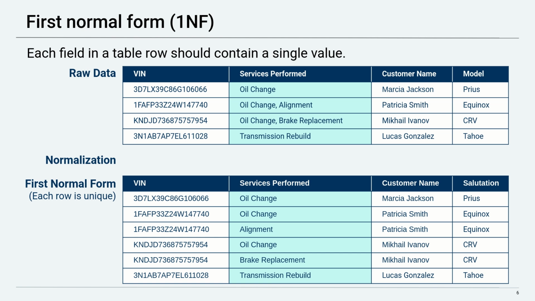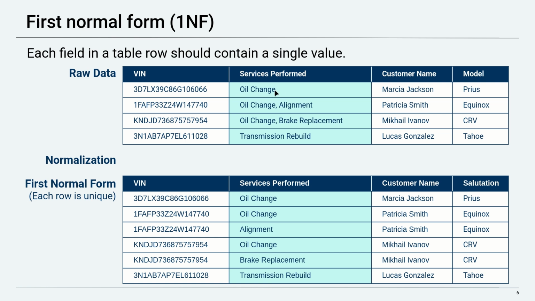But consider the case. You're asked to count how many oil changes a dealer has done. It's important to know how important oil changes are to their revenue. Somebody asked you, so you took a look at this database. If it's in this raw data form, then you could say, is the services performed field equal to oil change? If so, pass the filter, and then you count the number of rows outputted. That wouldn't match this second row, because oil change is one of the things listed, but it isn't the entirety.